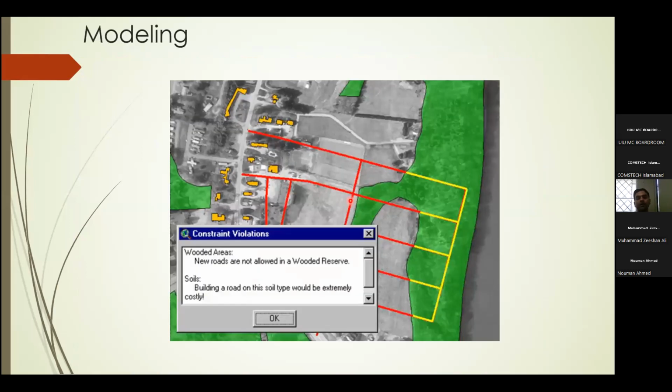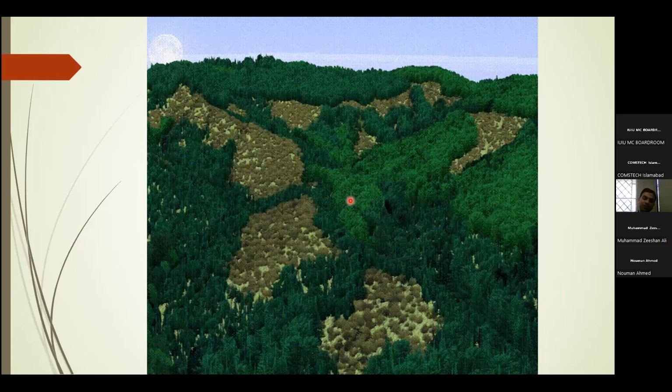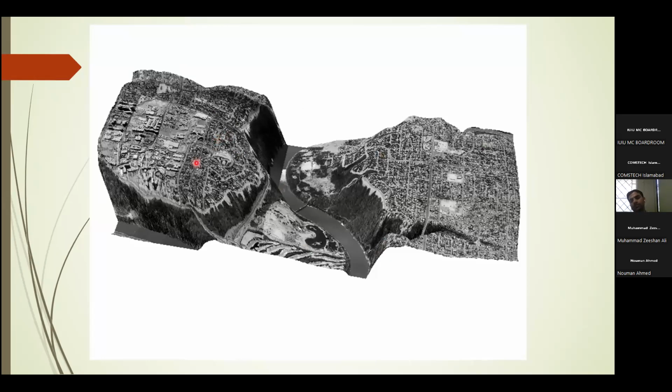Regarding the modeling, we can see the modeling of, for example, the flood or any other, maybe some other modeling, the tsunami or something like that. So that modeling is very important for us. And also we can see the landslide modeling is one of the key factors in the current area. We can see here the area where we have either deforestation or some landslide areas. So this is basically the modeling of the area.